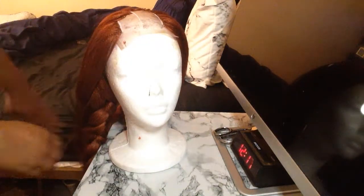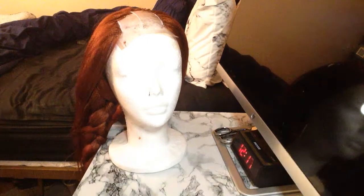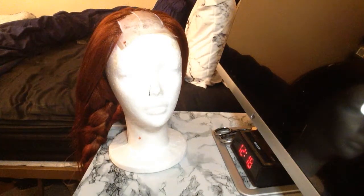I've been combing it at the end of the day. Comb it out, put it in the plait, and I just have it sitting on my stool, which is also an upcoming DIY, so stay tuned for that. But I'm going to go to bed, and I'll see you guys on day 4.